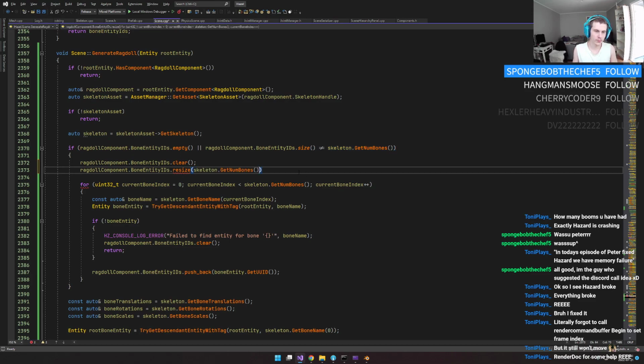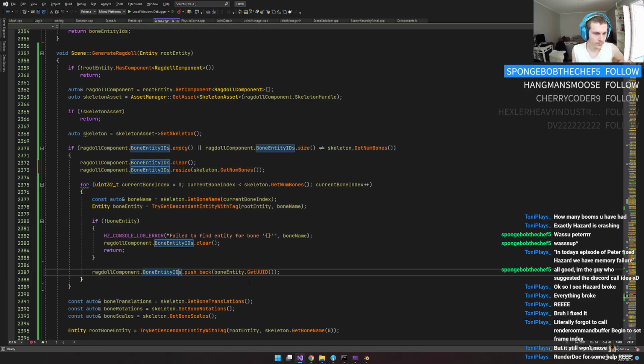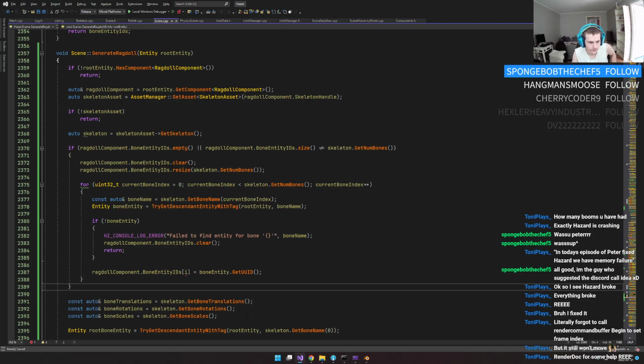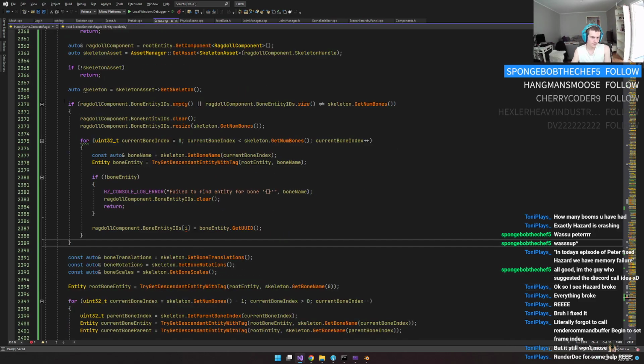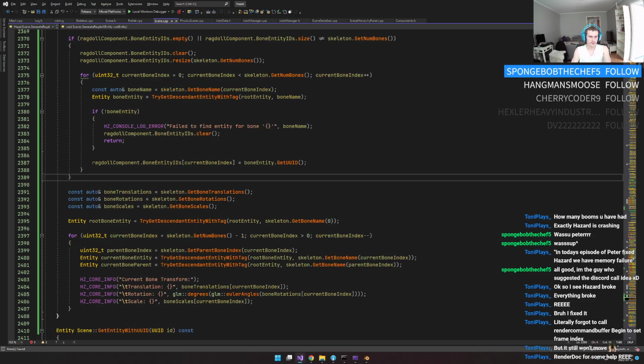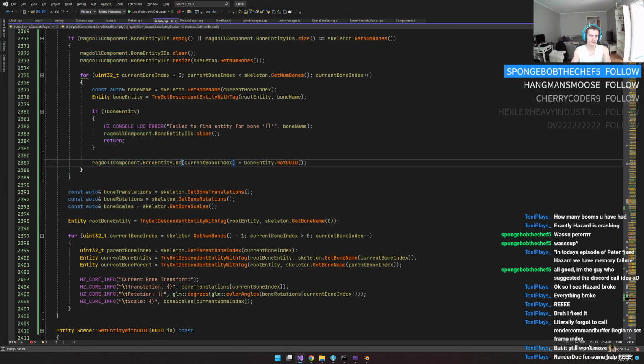So it's a bit more optimal, because that way we can do current at I is equal to that. And we obviously need this. Alright, current bone index. And we obviously need this vector so we can get the model space transforms.